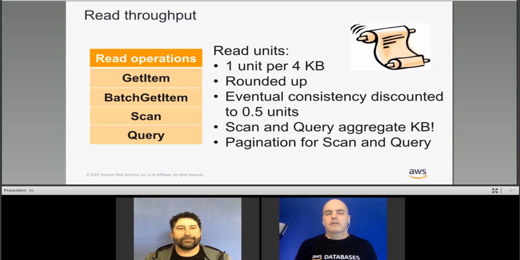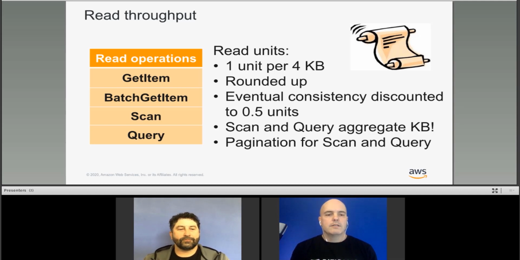For all these reads, the consumption that you'll be charged for is against these read units, or RCUs, they're sometimes called, and they're 4 kilobyte units. So if you got an item that was 3 kilobytes, we'd round up to 4, and that's what the charge would be. Get item is by default eventually consistent, and that gives you a 50% discount on the nominal cost of doing a read, or RCU. If you wanted to do a bunch of reads together, you can do what's called a batch get item, and effectively, for convenience, you can pass us up to 25 keys that you'd like items for, and we'll return those records to you if they exist.